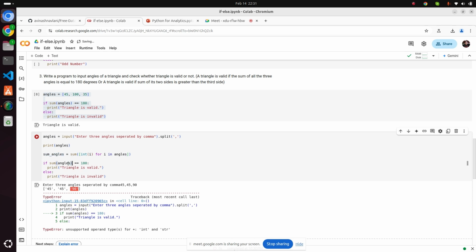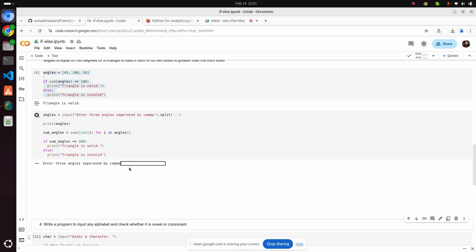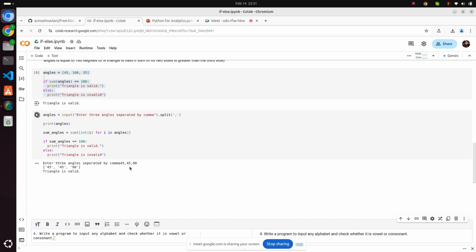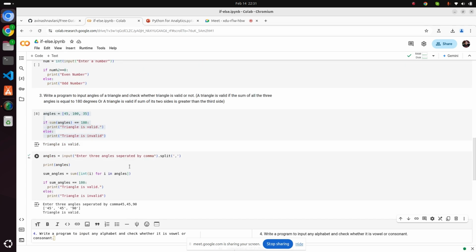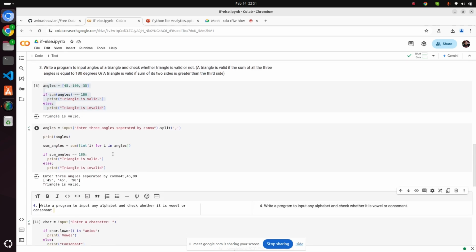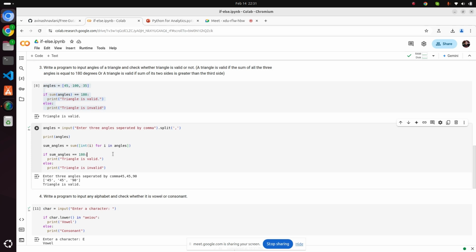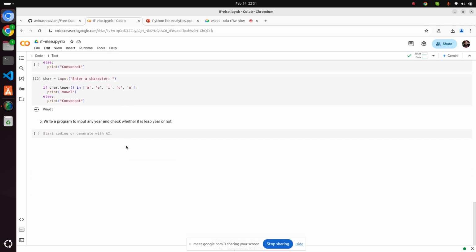I don't need to do sum here, right? Yes, it will give the sum because I'm using the sum operator. Now try this, 45 comma 45 comma 90. A triangle is valid. This is how you can also try.